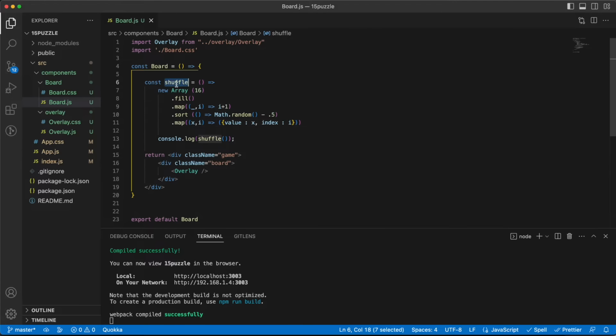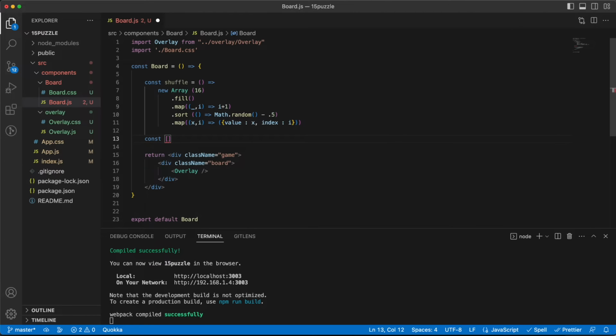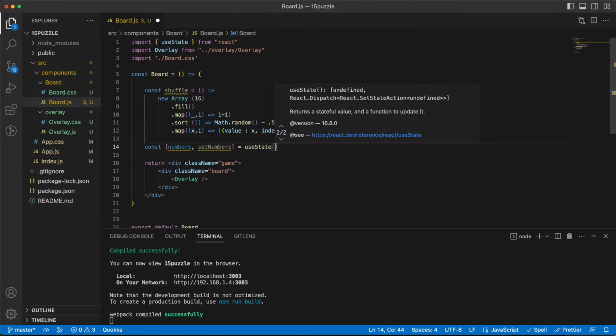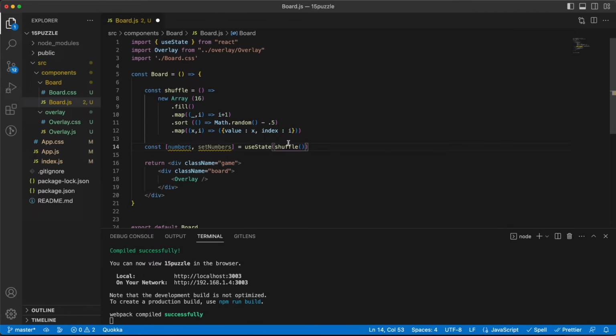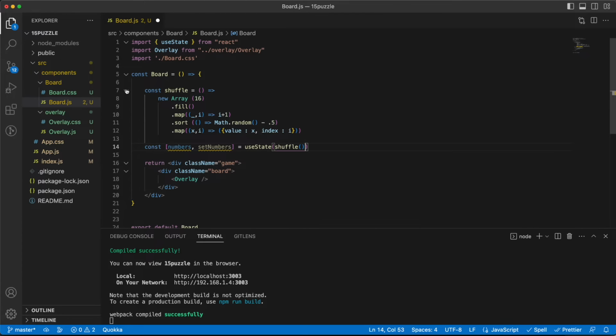Okay, these numbers should go into a state so that we could render on state change. So I would say numbers and set numbers. In the beginning I would give the shuffle function to it so that it renders these numbers and puts them inside the numbers.